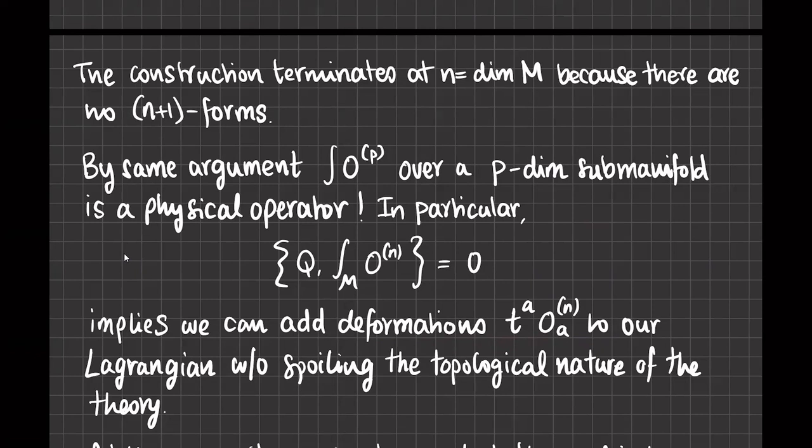But you're saying you're adding these deformations to our Lagrangian. If you had said our action, maybe it's just language. Yeah, should I have said action? But yeah, as you said, it is clear. But one point is that initially you made the statement that all examples are of the form Q, V for the Lagrangian. But the minute you add this deformation, it is no longer of that form.